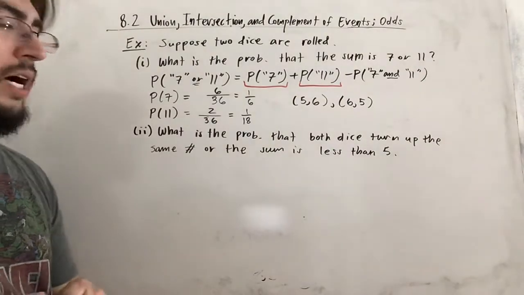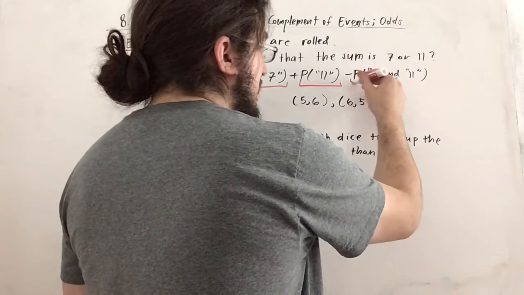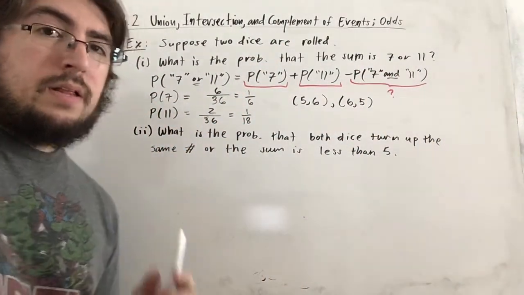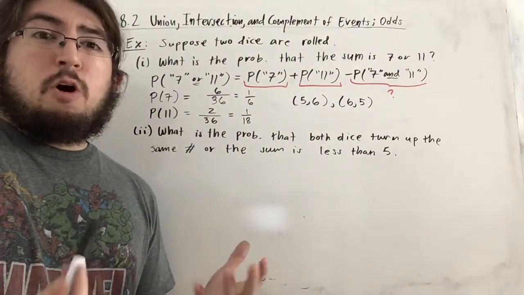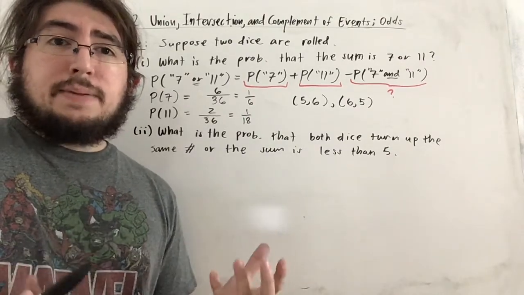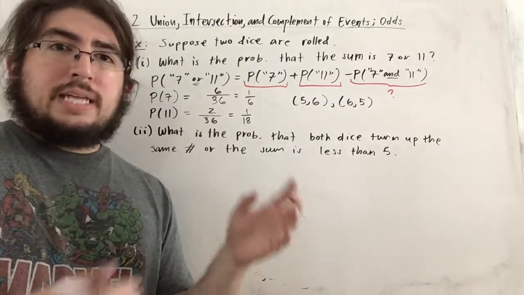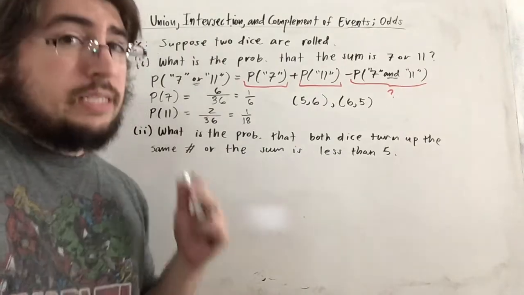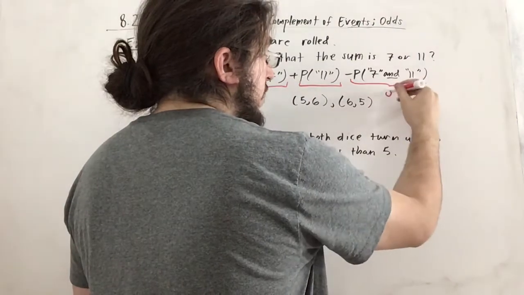Good. Now, the fun one. What the heck does this mean? Well, just kind of think for a little bit. The previous problem I wanted to do first before I did one like this, because that I think opens your eyes a little more. It's possible to draw a 2 and a diamond at the same time, and it's the 2 of diamonds. Is it possible to roll 2 dice and that the result is 7 and 11 at the same time? The answer is no. It is impossible, actually. So for that reason, the probability here is 0.